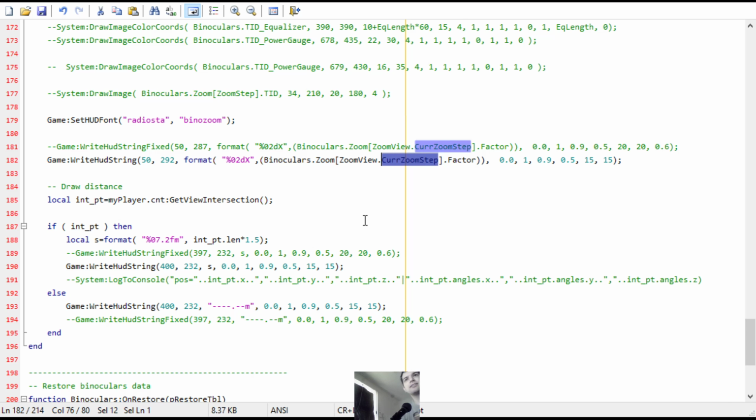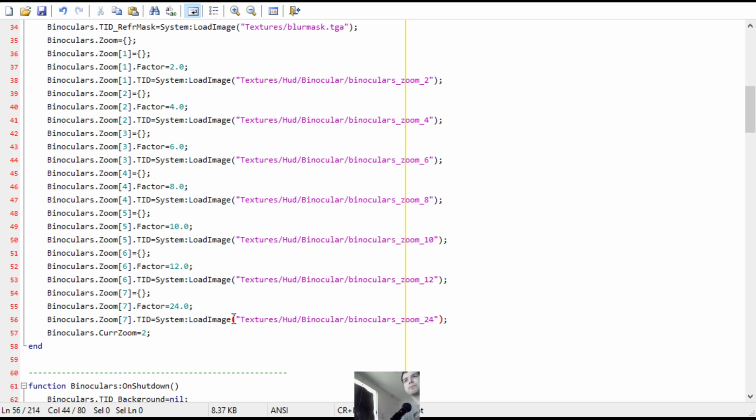Does that mean I could just add steps? But where? Oh, here they are. Zoom 1, 2. Oh, but they do have a specific image. That one would stay the same. Let's try adding one. Wait a minute. In Lua, I guess arrays start at 1 instead of 0? Current zoom starts at 2. 4. I could start it off at 2 every time, so I don't have to zoom out every time.